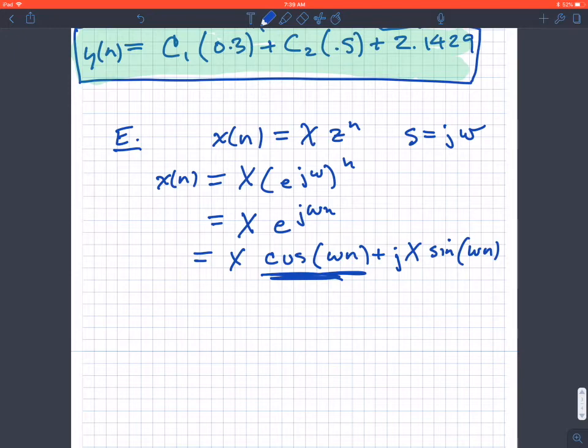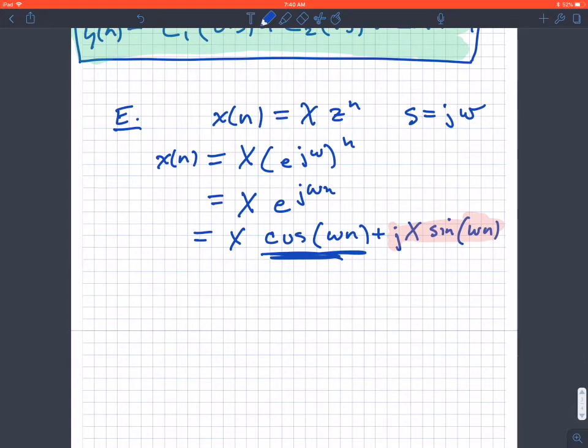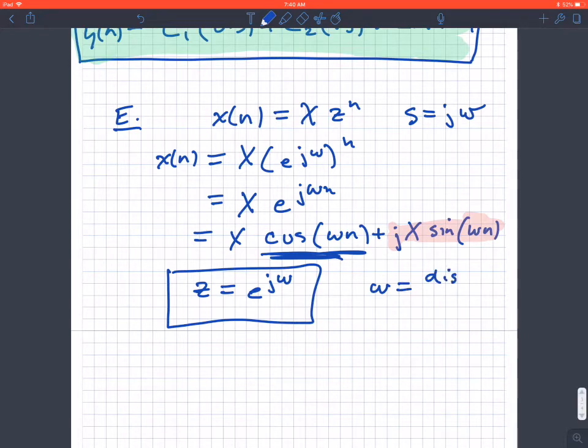We did this before with Laplace. We introduced something that had this extra complex term, with the j in front of it, and we solved, and then at the end we just took the real part back and ignored the j part. So that's the short version: you can solve for the steady state solution for a cosine or a sine forcing function by letting z equals e to the j omega, where omega is the discrete frequency.